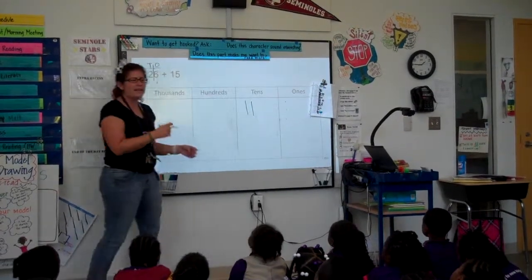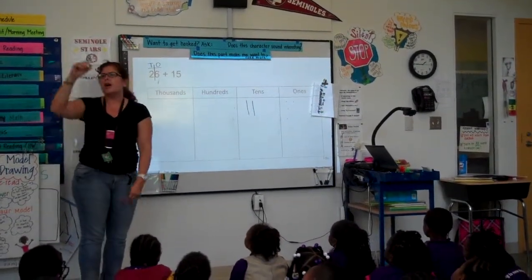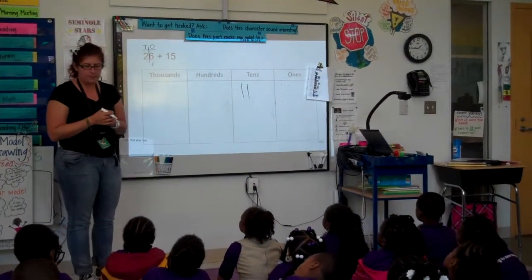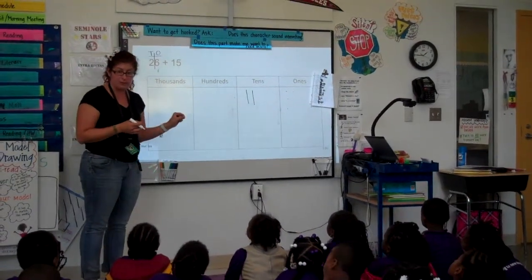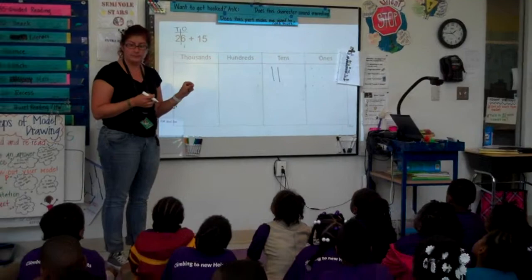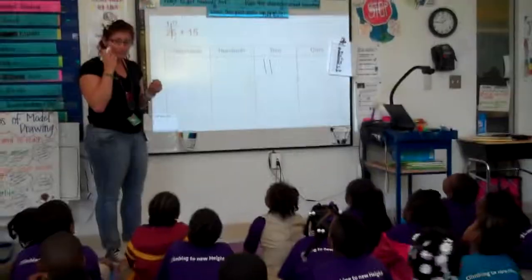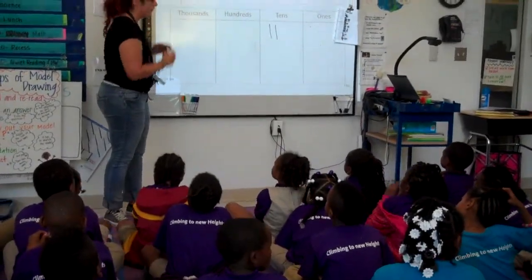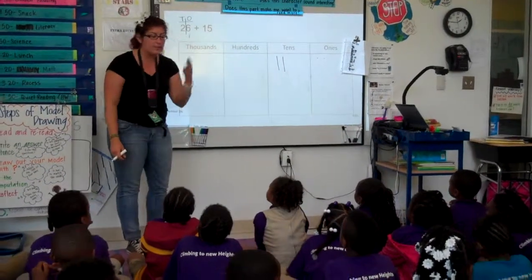Did anybody notice? Did I take my time and draw out these elaborate shapes? No. No, I need to be efficient. Right, Janiyah? Yeah. Right, Makai? Simple. Okay. Then I do the same thing for 15.